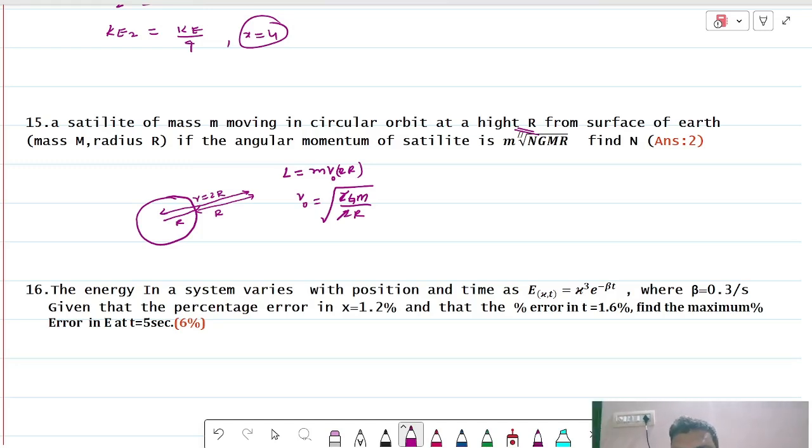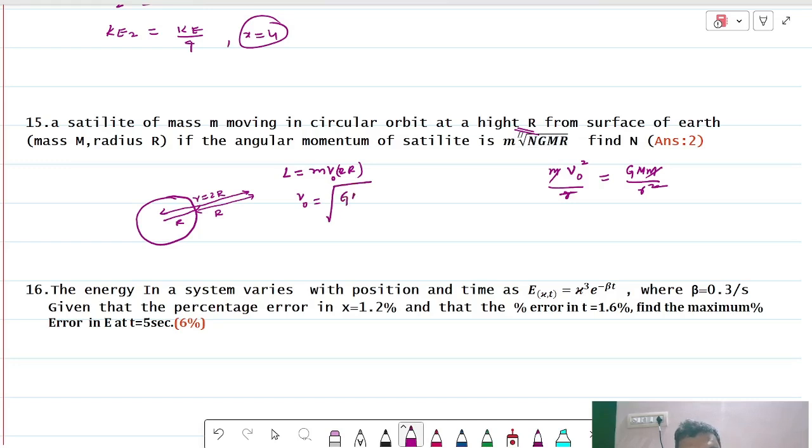So remember this simple concept I will tell. In the calculation of orbital velocity, we will take force. With orbital velocity, the centripetal force mv square by small r is equal to the gravitational force. Centripetal force is equal to the gravitational force. m v naught square by r is equal to GMm by r square. So this cancels, and v naught square is equal to GM by r. So not 2 GM by r. Sorry, here 2 will be remaining, so v naught is equal to root over GM by r only.